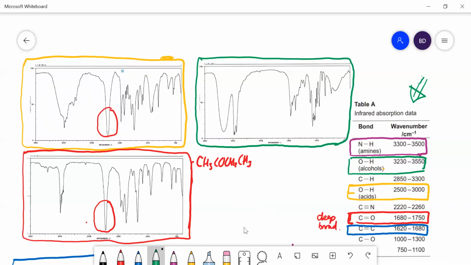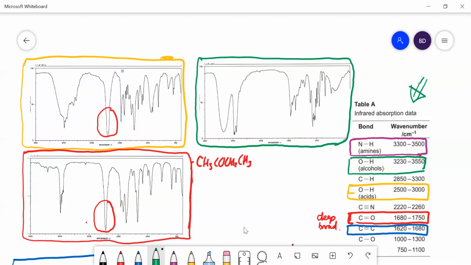What we've got going on over here, of course, is CH, which is of no use to us at all because everything's got CH. But you can definitely tell there's no OH's over there. Well, in actual fact, this little squiggly bit here, I think that is often due to a little bit of water in the sample, because water's got OHs, and the sample should be completely dry because OH in water will absorb infrared. If there's a little tiny bit left in the sample, then you get that peak over there.